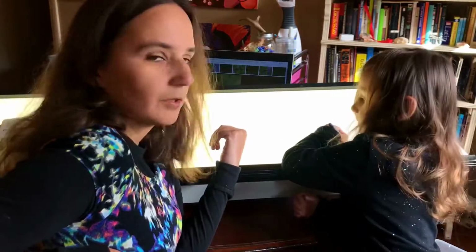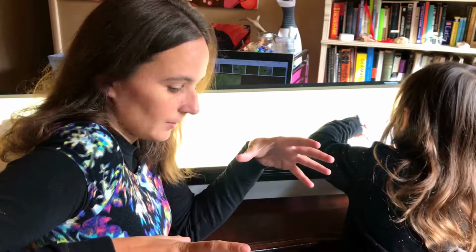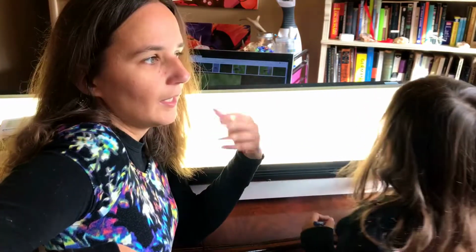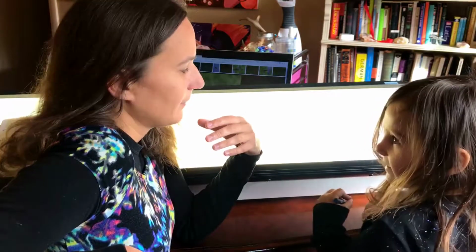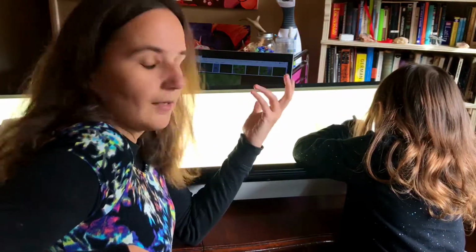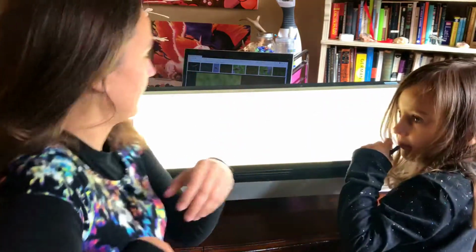I have a little more sun. I did get some new bulbs for my light box, so you'll get to see this a bit. You do not need a light box to do what we're about to do. You can either color it just on your lap or table, and then hold it up to the sun or something and look at it there. That's what the end product will be getting to do, but I do have this light box and I almost never get to use it, so here's a reason for me to drag it out.